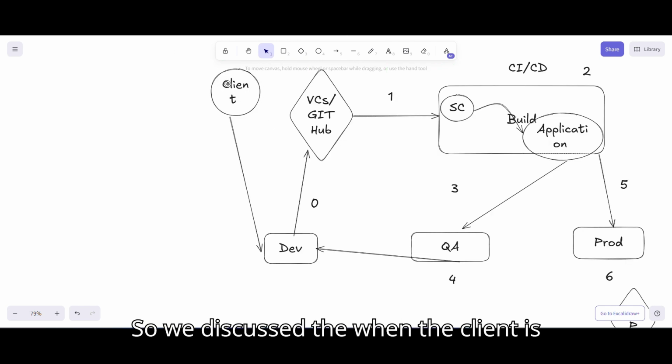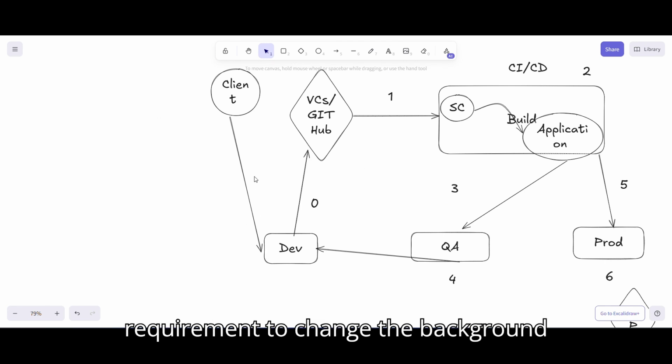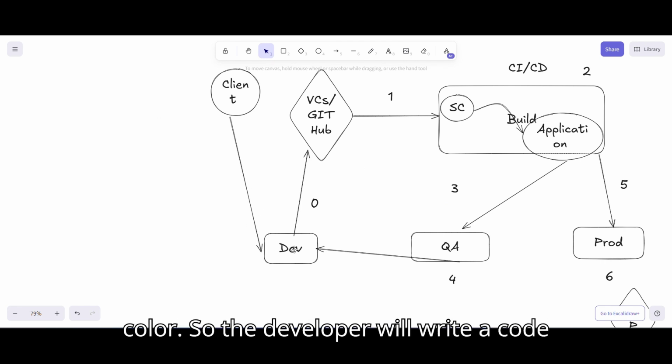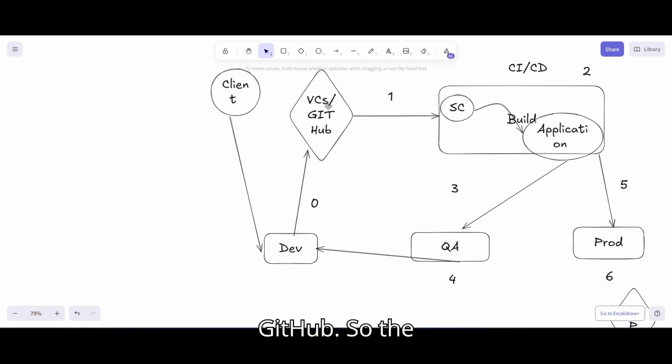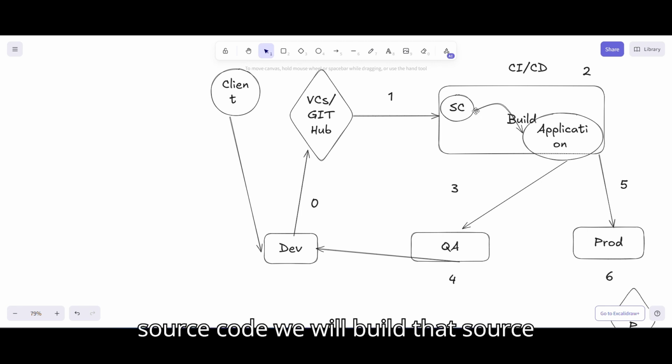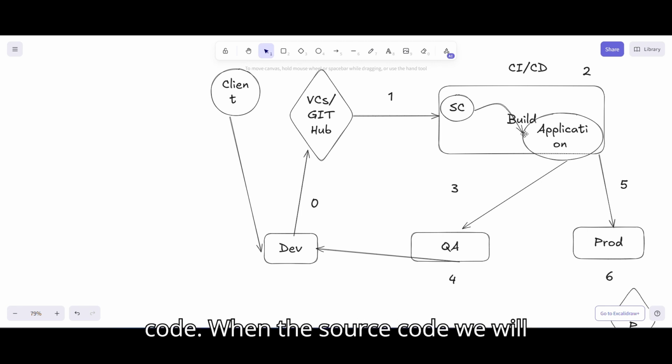So we discussed that when the client requires a change to the background color, the developer will write the code and push it to GitHub. We will build that source code through Maven.